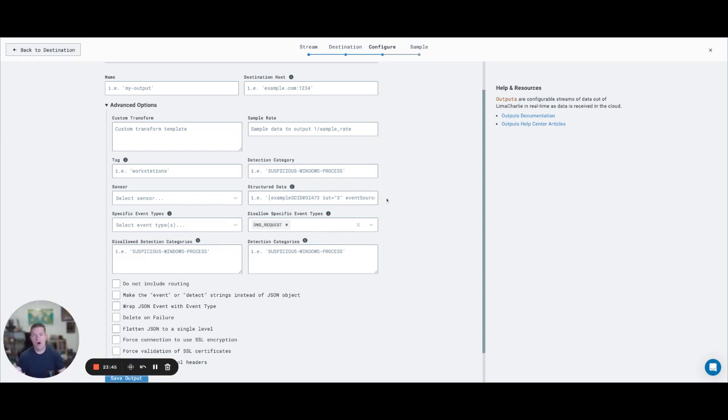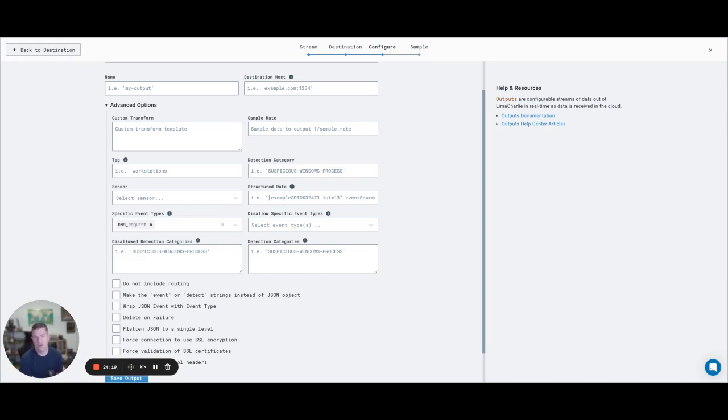I might say, give me all my detections minus DNS requests to this hook, or this syslog in this case. And on the flip side, I might send all my DNS requests, and only my DNS requests, off to another hook and then just have those things fall into the right buckets appropriately. Remember, you've still got crazy amounts of retention here within LimaCharlie, so if worse comes to worse, we'll just come and find those events again. But it's more about cutting down outputs, whittling down data in ways that work for you, your analysts, and your workflows as well.